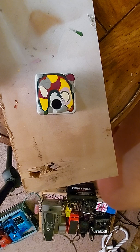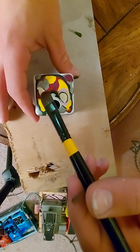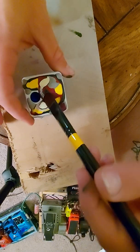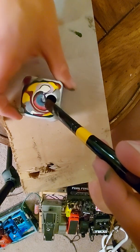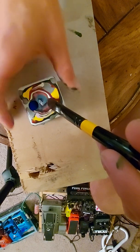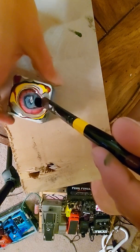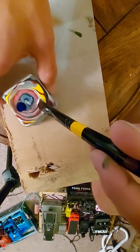Man, I need a drink. Oh, I don't have a drink around. Okay, here goes nothing. Gotta start in the middle. You know what? I don't want to speak too soon, but this is looking pretty cool.